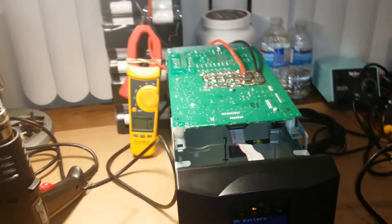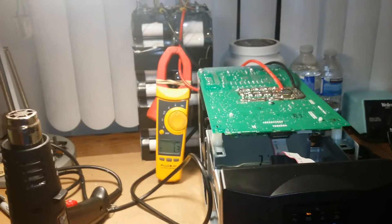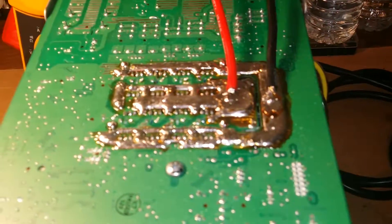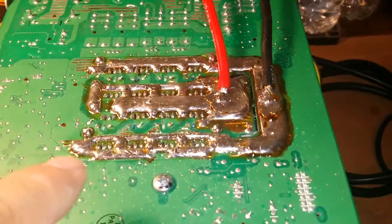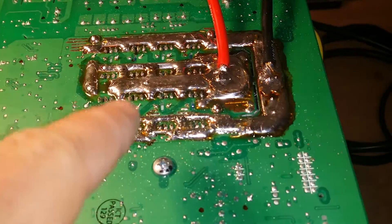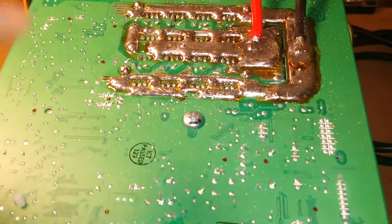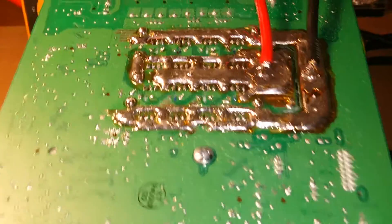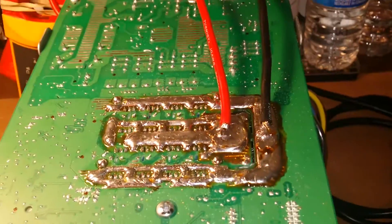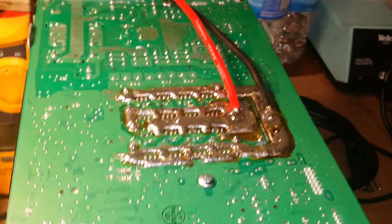This is part three of my UPS inverter conversion for solar inverter. What I've done today is reinforced a lot of the traces using 14-gauge household wire across and down the middle as much as I can without having to scratch up the PCB insulation to expose the traces. I managed to get two 10-gauge wires on it, which is obviously not adequate - I'm probably going to end up doing dual 10-gauge or dual 8-gauge.